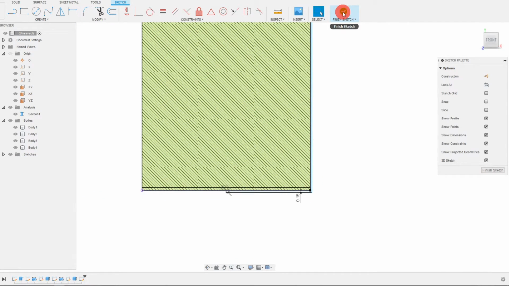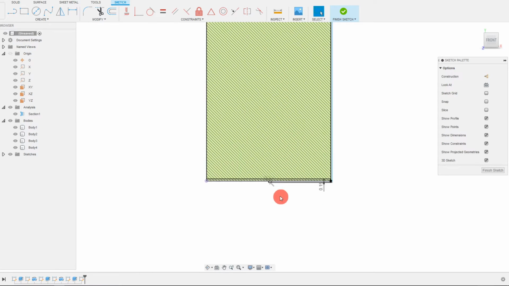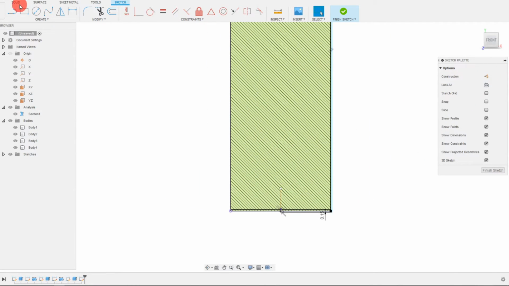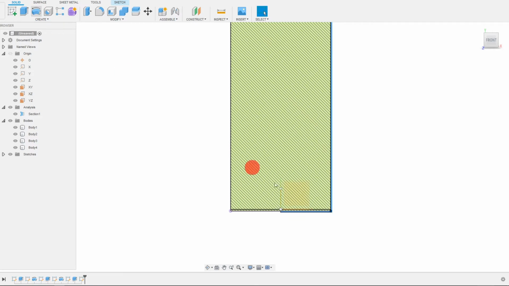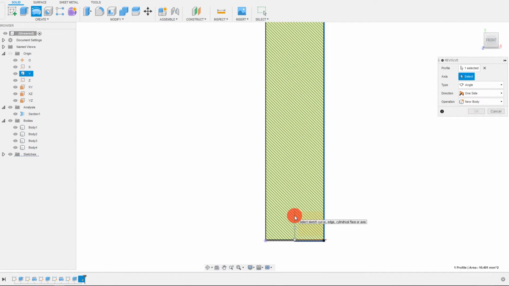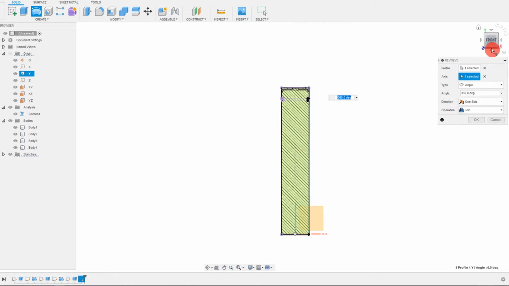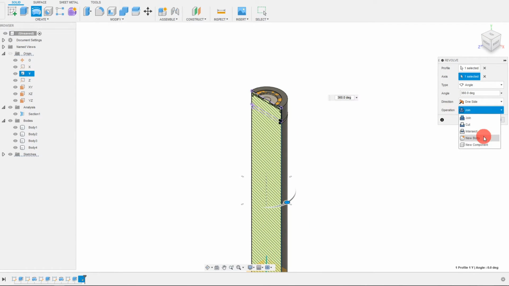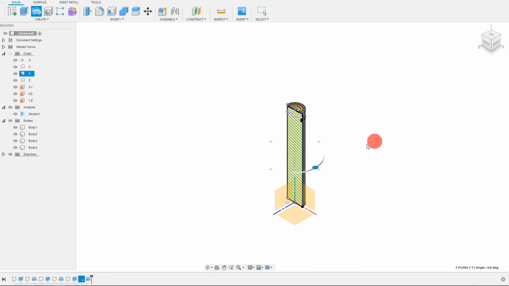And now we can do our revolution. So I'm going to create our sketch line we need for the revolution. I'm going to make this a construction line, just like before. And when I come to solid, I'm going to come to revolve, click on it. It's already selected. It just wants the axis, which I'm going to select here. And this is going to be a new body again. I'm going to hit OK.